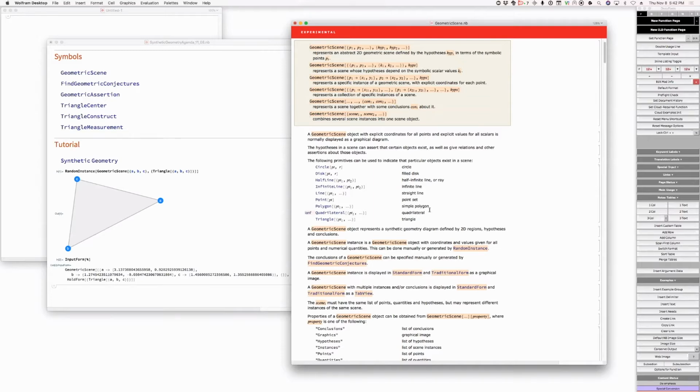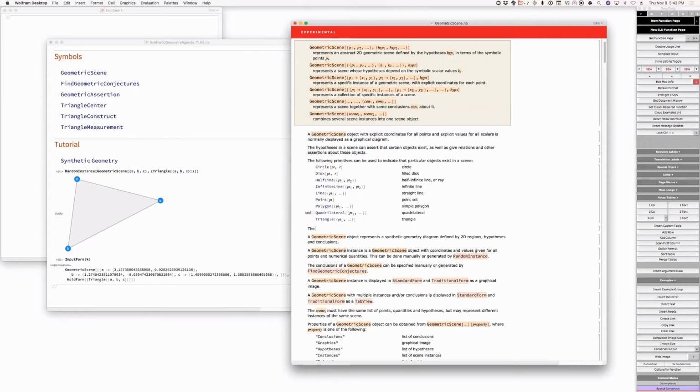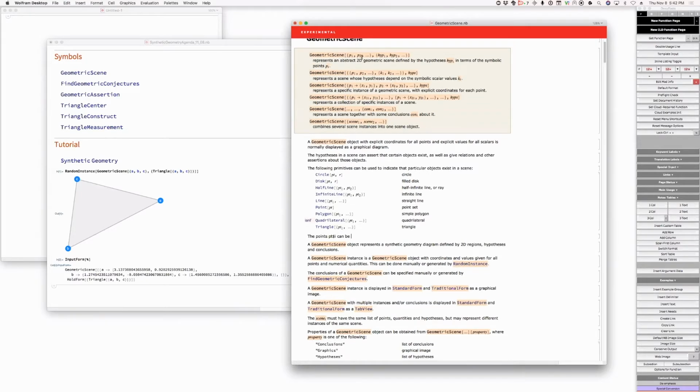Okay? And now we need to say the points P sub I, as well as parameters such as R. The points P sub I and parameters can be... Okay, so we don't even say here that they can be.